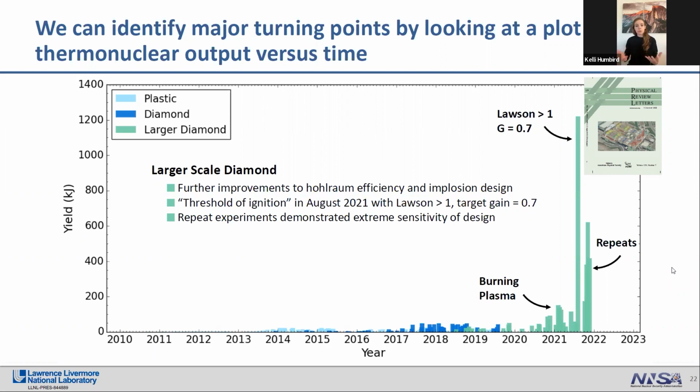That experiment was also a really big deal. There were some headlines about it. It actually met the physics definition of ignition. It exceeded the Lawson criteria by quite a lot. But there was this other definition of ignition written by the National Academy of Sciences when NIF was first built that defined ignition as a target gain of greater than 1, which meant we needed to produce more energy through fusion than the laser energy that went into the system. This experiment had 1.9 megajoules of laser energy for a target gain of 0.7.